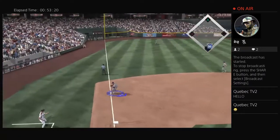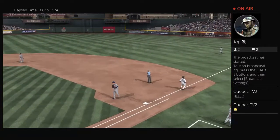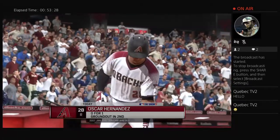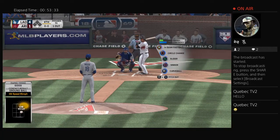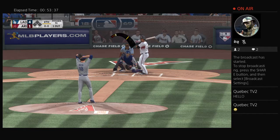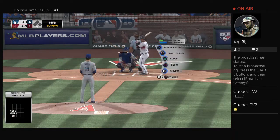Hit down the third base line. Turner's got it. And a good throw gets him one gone. Stepping into the box, catcher, Oscar Hernandez. He got on top of one and was a ground out victim last time. Into the windup and the pitch. Looking at a fastball for a strike on the corner. Well, there's a first pitch strike.